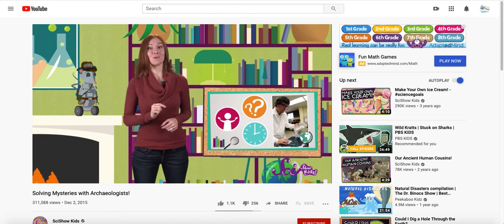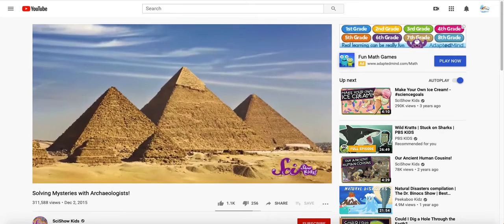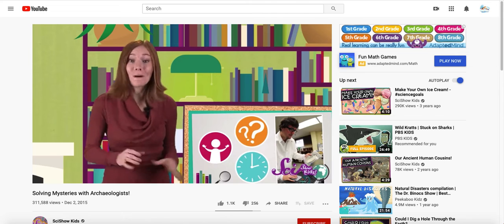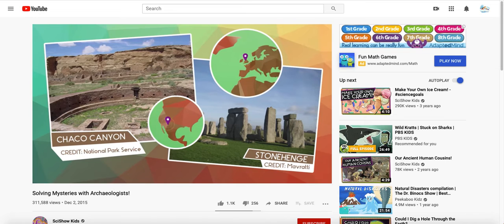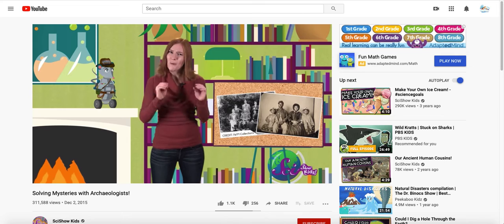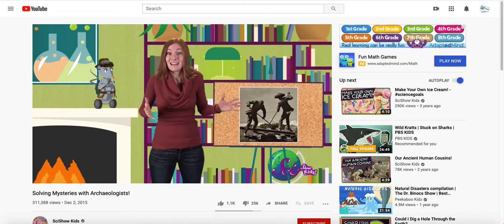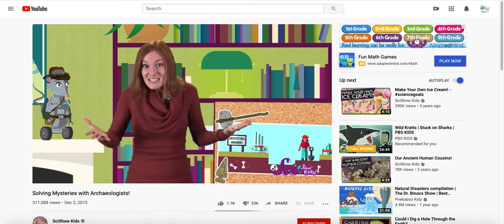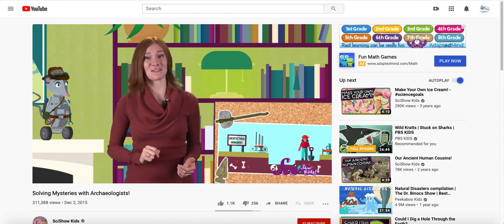Some archaeologists, for example, study ancient Egypt, discovering tombs where people were buried and learning about how the pyramids and other buildings were built thousands of years ago. Other archaeologists want to learn more about the people who built amazing old structures in places from England to the American Southwest. But lots of archaeologists study ordinary, everyday people in the past to see what their lives were like, whether it was a family of farmers in Europe 1,000 years ago, or workers who built railroads in the United States just 150 years ago. In a way, archaeologists are sort of like detectives, digging into the earth to see what questions they can answer about our history, which is pretty awesome if you ask me.